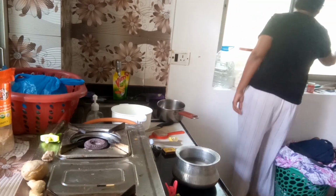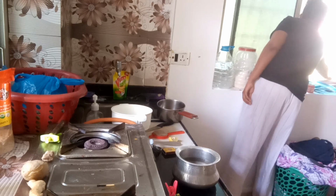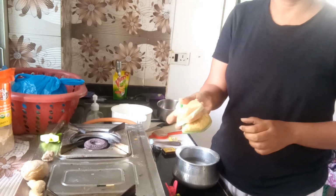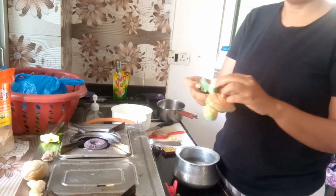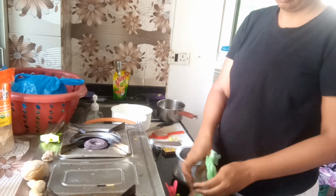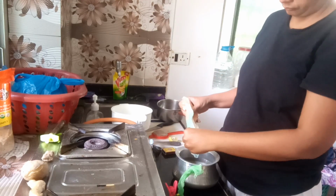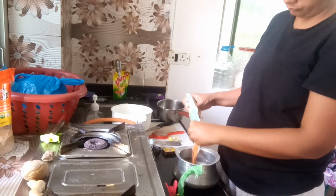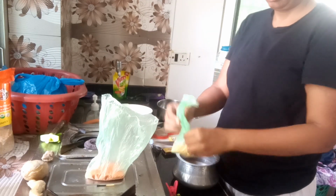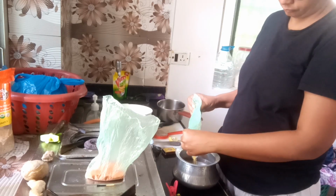So usually I just cook one meal in a day, which is like with the chapati, rice, dal and vegetable. And other meals are, breakfast is usually light or something, and dinner is even light. So either dinner or lunch is the full meal that I cook. So right now, today, I'm cooking the full meal for lunch.